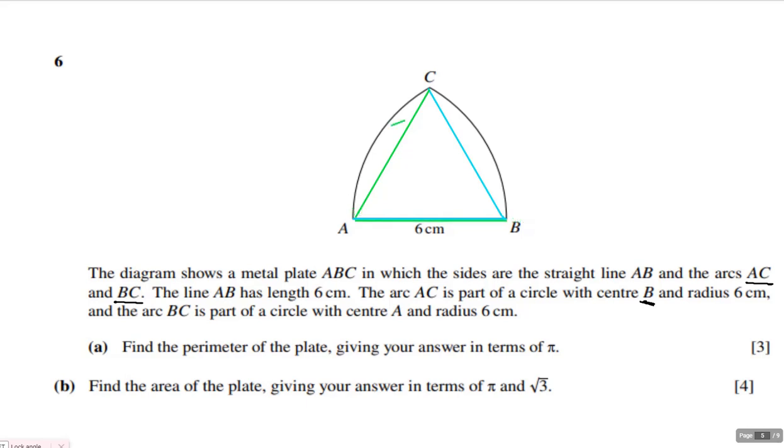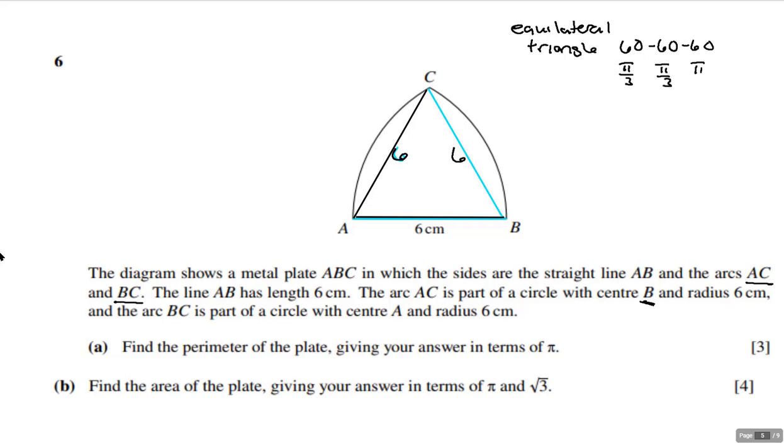And so I've drawn that. Now what happens is that these radiuses are all 6. So I've ended up creating an equilateral triangle where all the sides are going to be 6. And what confused me when somebody asked me about it in class was that the rubric says you've got to figure out that angle B is pi over 3. Well, this is a 60, 60, 60 triangle, so clearly all those angles are pi over 3.